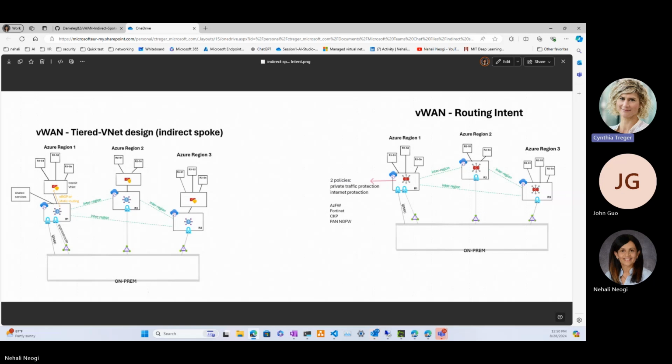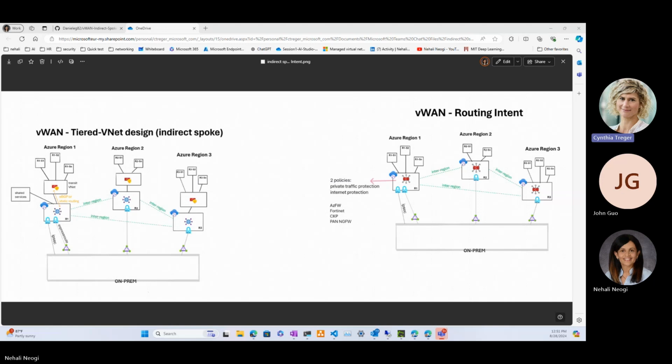And hello, everyone. So this diagram is basically to represent what we used to do with Virtual WAN before routing intent was available, and the new architecture that we now have with routing intent. And the important message is to understand that both architectures are still relevant today.